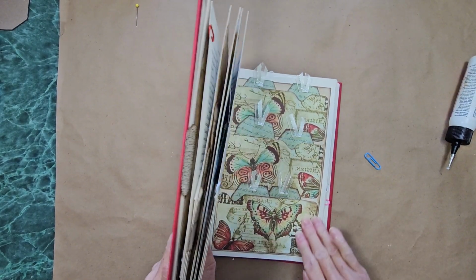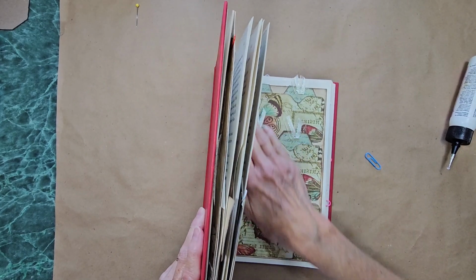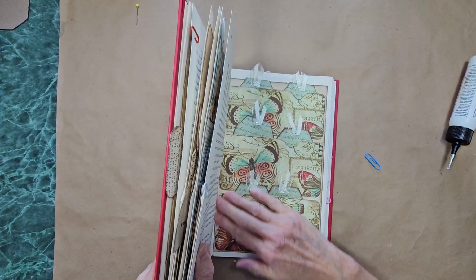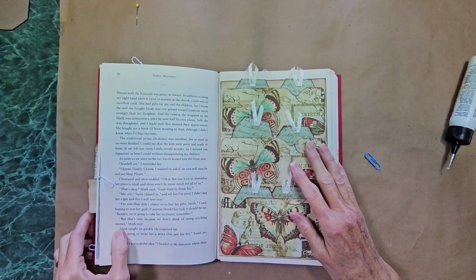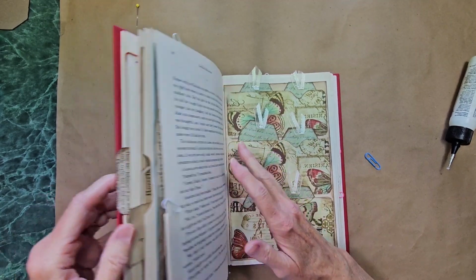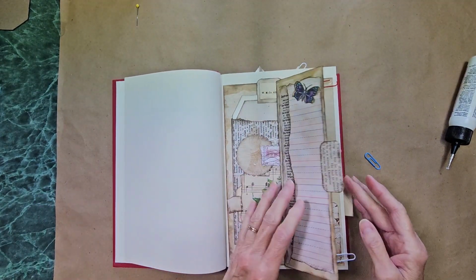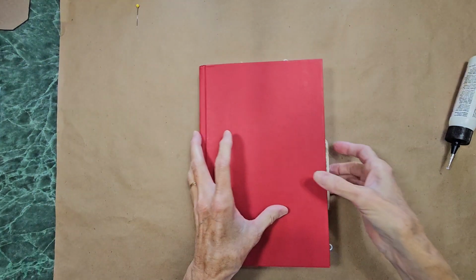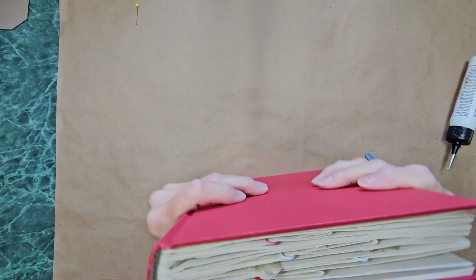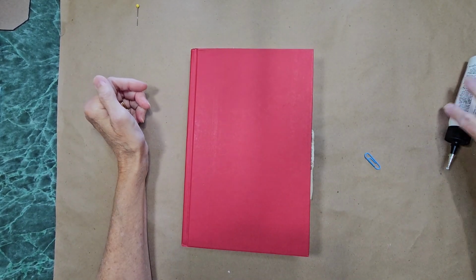And then we'll be working on more of these now. I'm in the process of getting some more ready, so then we can be putting them in here also. And then I can work on how I'm going to decorate my pockets. So it'll be interesting, and I think it'll be fun. So far that's what it looks like with the pages in it. So it'll be a little bulky, but it'll be good.